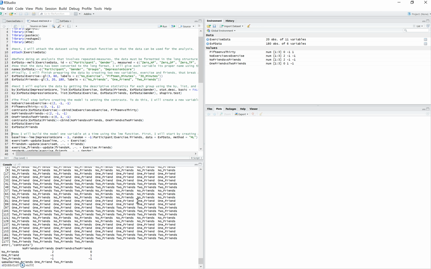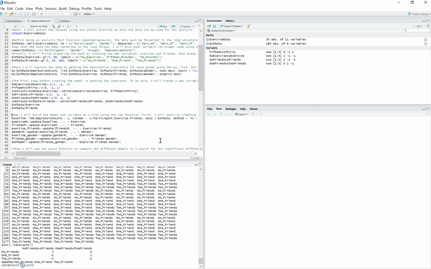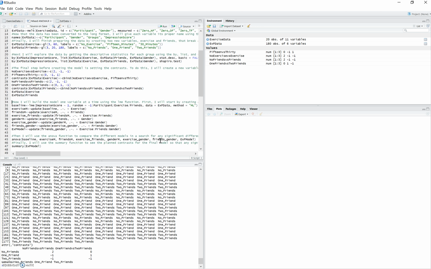So now that the normality assumption has been tested and the contrasts have been set up, we can go about actually building our model. To build the model, I'll be using the lme function to create a multilevel model.